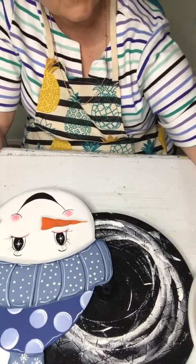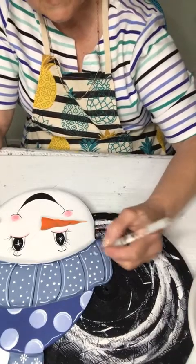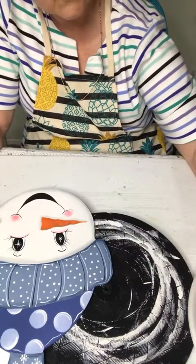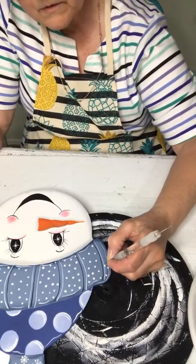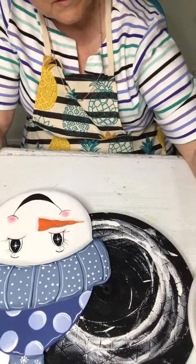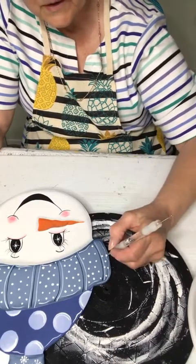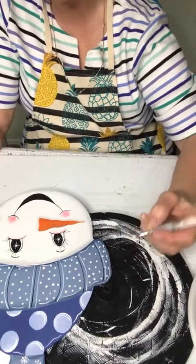While these dots are drying, I'm going to slip over here and see my scarecrow. I don't think I have him packed for the craft event. I'll get the scarecrow. I don't have any gingerbread men left, I don't think. I think I sold all of those at the craft show. I need to do some more.